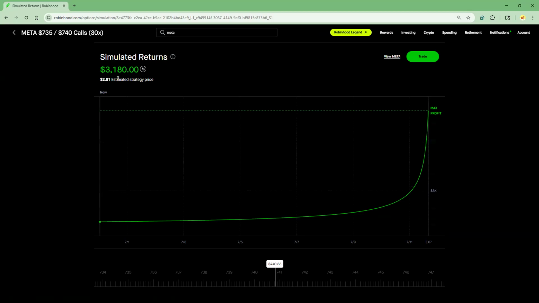And look at what its estimated price is right now, $2.81. We have the 735, 740 vertical call spread. We're only halfway to our max potential, which is $5. So we got this at a hell of a great time. That trade from last week was an 860% gain if you held on to that. And this Meta trade here too is going to be about 500 and some percent for max gain at $5.